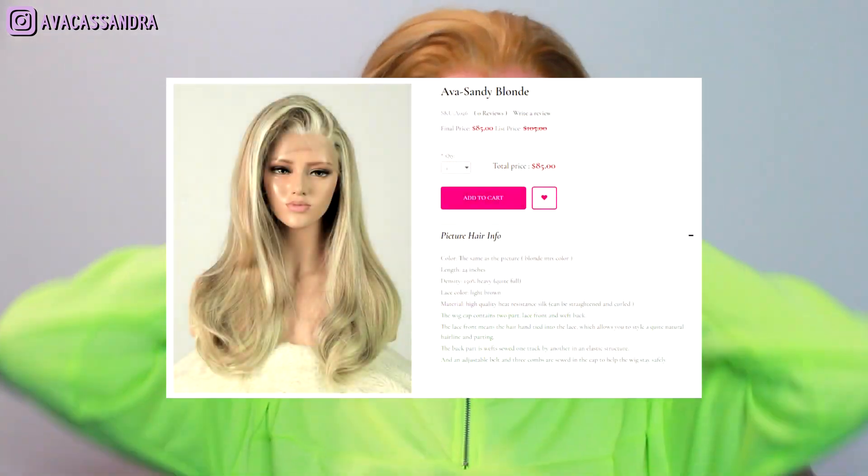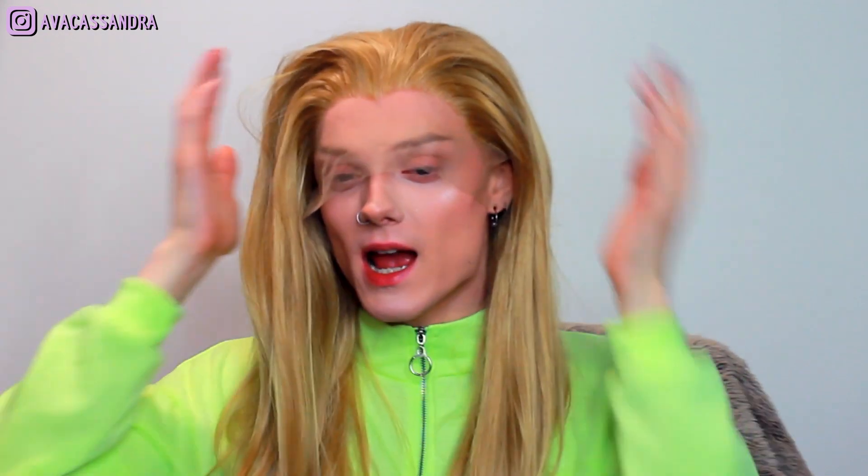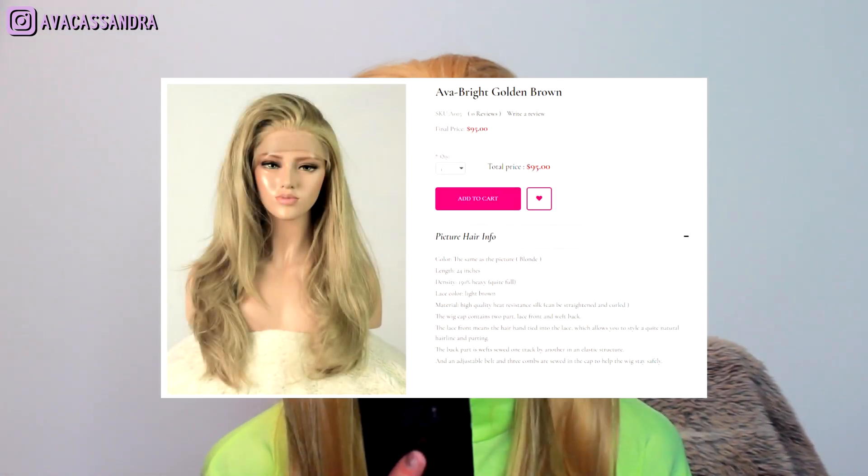Look at all the different tones and colors of blonde. There was a similar one called golden blonde but I didn't like the look of it because it had lots of streaks and highlights — very stripey, a little artificial-looking. This wig looked exactly the same but more natural. They technically call this one 'bright golden brown,' which I find really interesting — they're calling this brown. If you want to buy this wig, look on their website; it looks exactly like the picture.